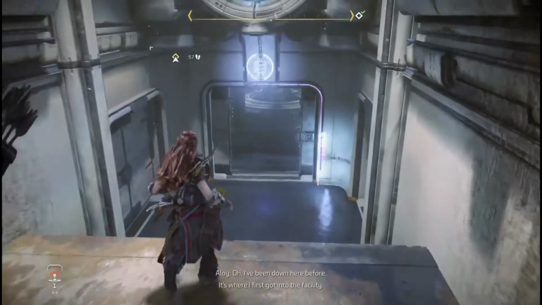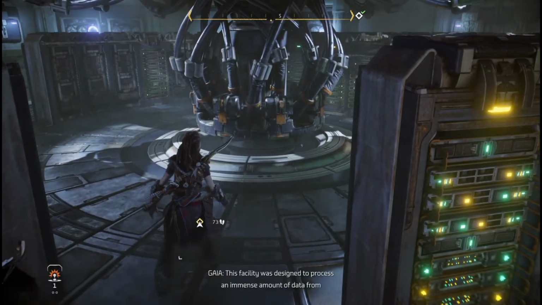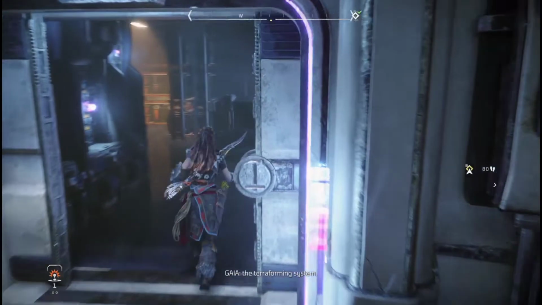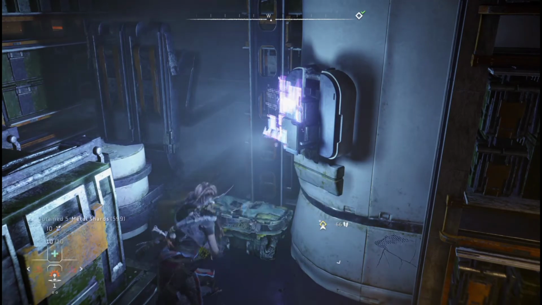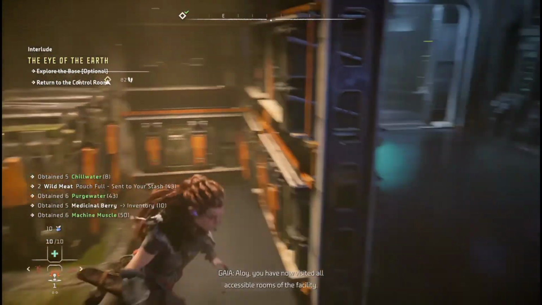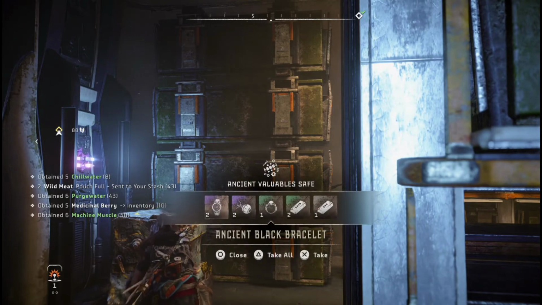Oh, I've been down here before. It's where I first got into the facility. What's all this stuff for? This facility was designed to process an immense amount of data from the terraforming system. This is where it would have been stored. Aloy, you have now visited all accessible rooms of the facility.